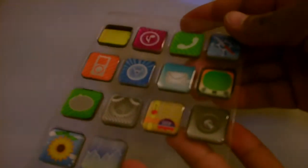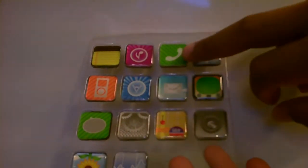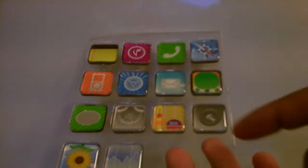So as you can see, you have the phone, the email, the map, your calendar, the weather, clock, camera, etc. Just gonna pop them out and see how they work. Quite nice actually, a little bit fun. And here's the rest.